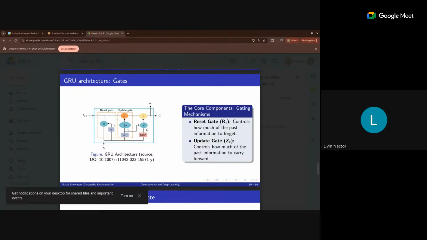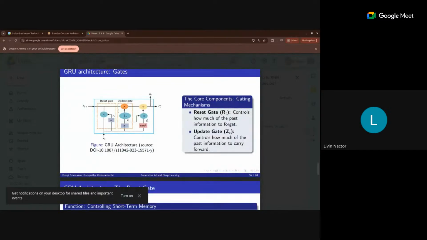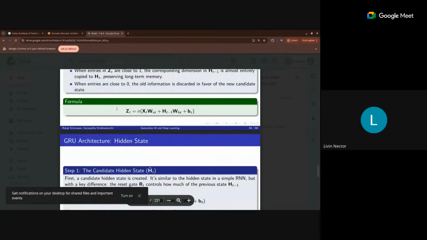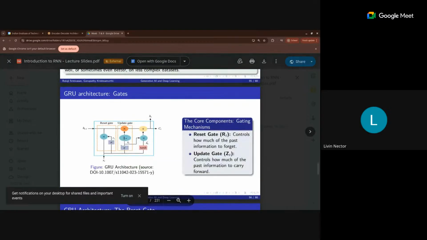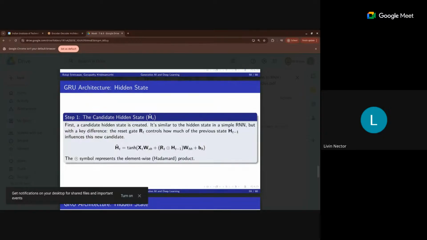So here will be the new hidden state H, sorry. The filtered previous hidden state will be here, and with this filtered previous hidden state we will be computing this one. The input to the gates are both X and H. So these two gates have both X and H as input. Then finally we combine this one. This is the R, which is the gate value that we got from the reset gate. We multiply this point-wise, the Hadamard product. This will produce some range of values between 0 and 1, with which we multiply the previous hidden state. This gate controls how much to put in.